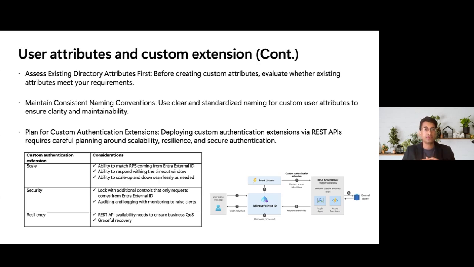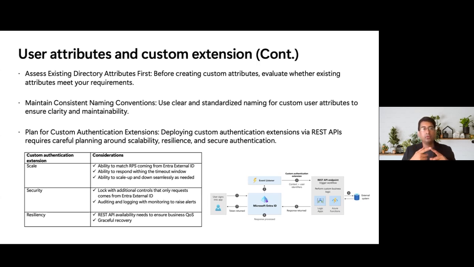Now, if that step is blocked because the downstream API is not available, maybe it's not scaling, well, you have a challenge there, because your actual experience of sign up and sign in is now broken, and the user may not be able to sign up or sign in. So it's going to have a direct impact on your user experience.